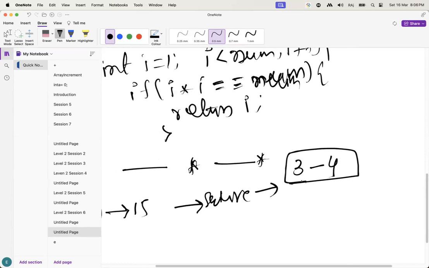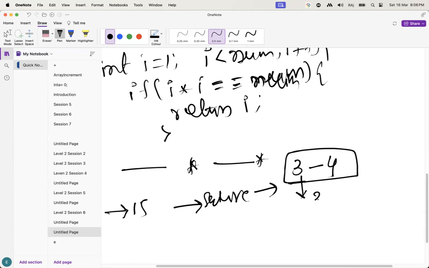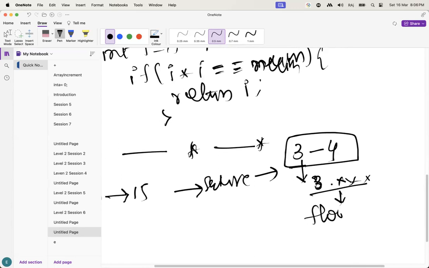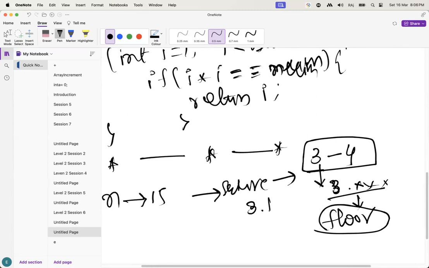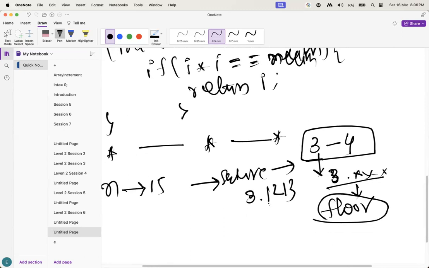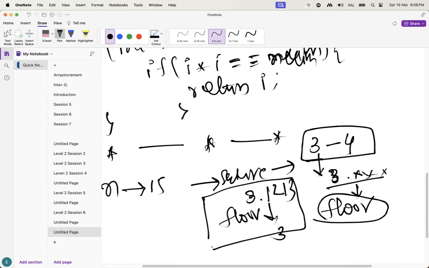So in this case we have to return something like 3 point something, right? We are going to return the floor value. Guys, what is meant by floor here? Let's suppose 3.1. What is the floor of this one, guys? Floor will be 3.